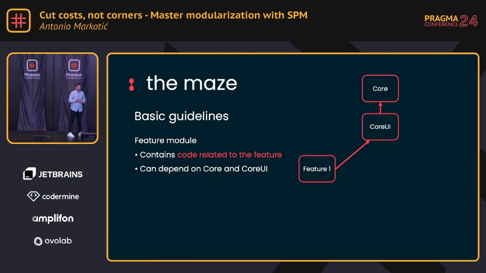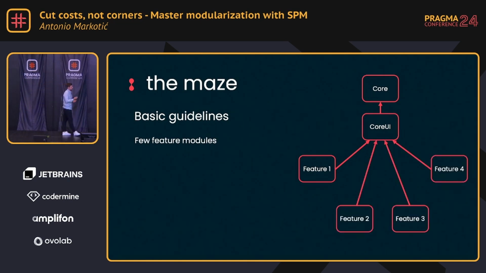What is now interesting is that you can use components which you've created and placed in core and core UI. But unfortunately, our apps don't consist only of login flows, do they? We would be done in a day if they did. We need to think in a higher dimension. We need to think about more features. And by using this kind of architecture, we can. We can add as many feature modules as we want.